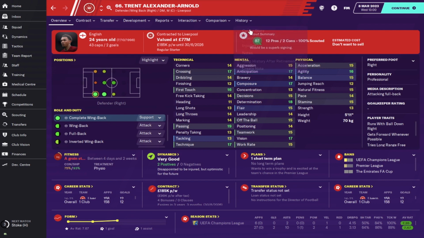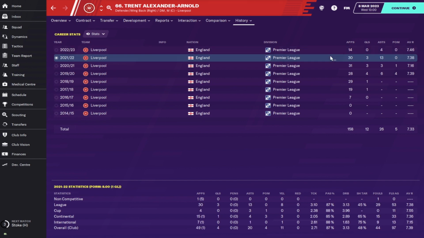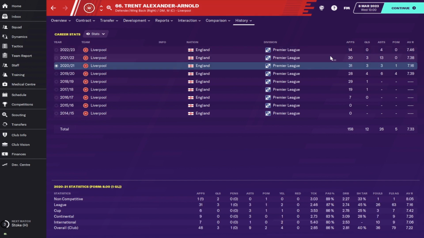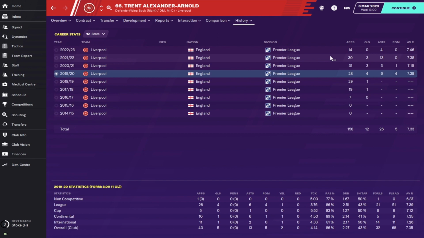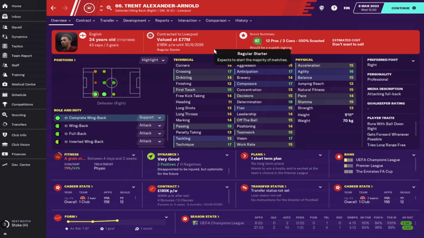Now he's finally too old to get it, but you can see here he's got 7.6 match rating in this season, 7.38 average last season, always in the 7.1 pluses, which is very good, constantly providing goals and assists, just like in real life. And yeah, like I say, there's not much to say about Alexander-Arnold other than if you have the money, I would go for him, because then you'll never need a right back again until he retires.